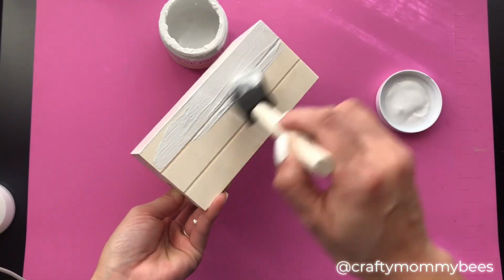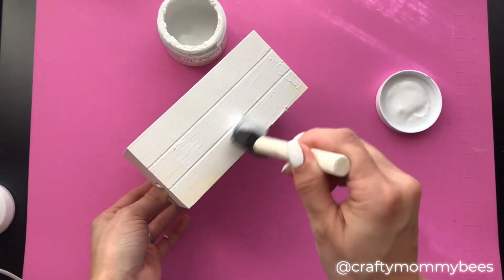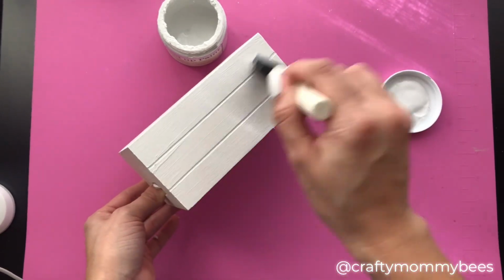I'm just going to coat this one time, wait for it to dry, sand it, and then give it a second coat. Okay guys, I'm going to stop talking so that you guys can enjoy the video.